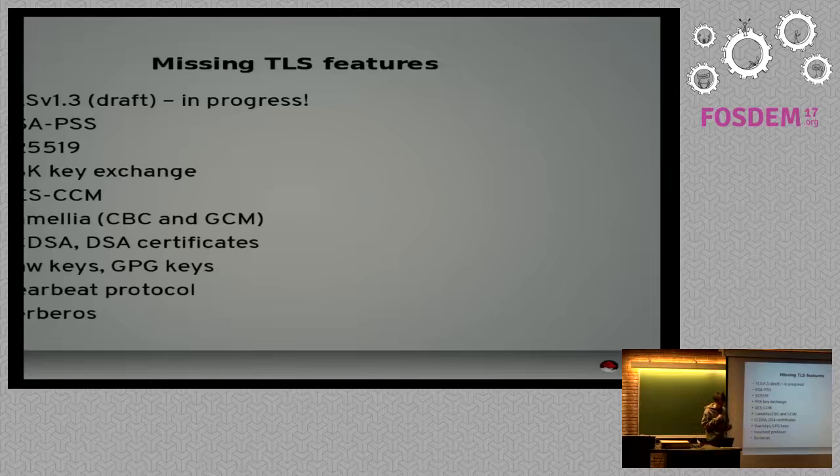We don't have support for PSK, Camellia ciphers, and one of the big things is that we don't have support for ECDSA keys, unfortunately. The upside is that currently something like 90% of the internet uses RSA keys, so it's not such a hurry to support it. We also don't have the heartbeat protocol, so unfortunately I cannot show you the heartbeat example, and Kerberos, from the more obscure things.